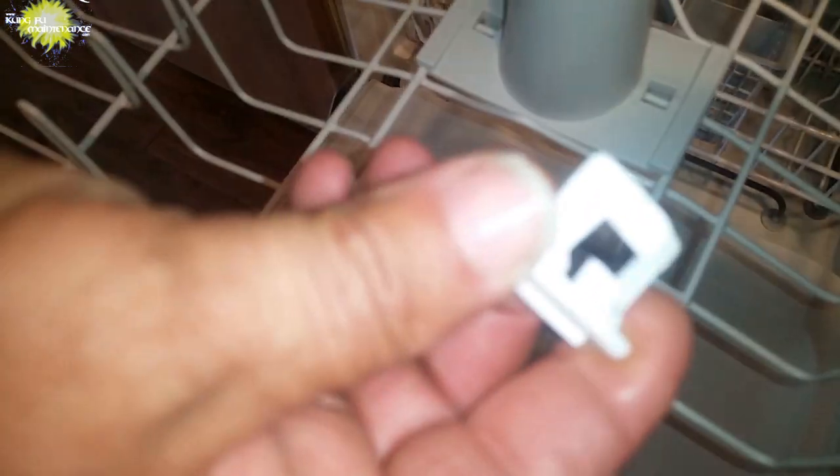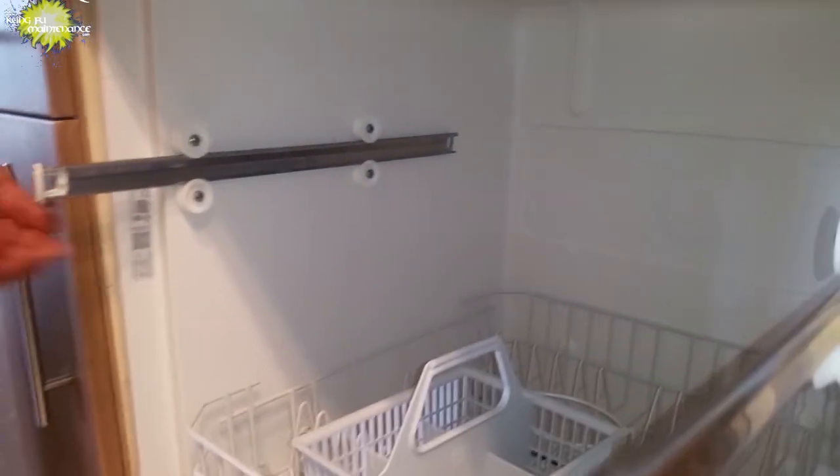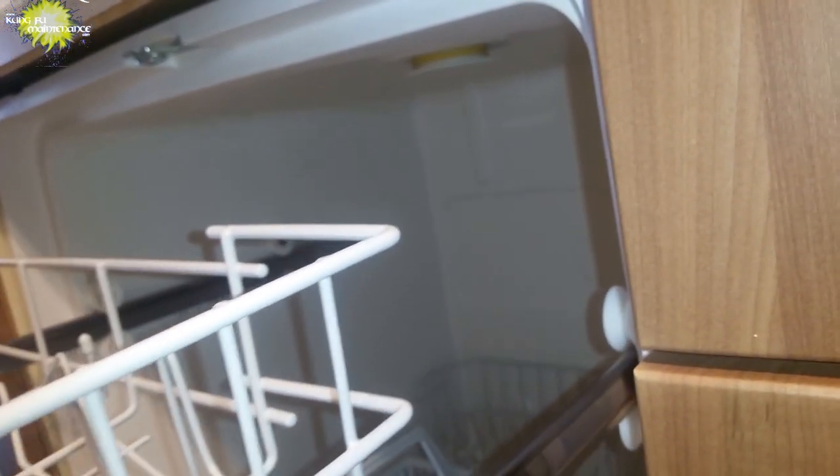Yeah, so I had one of these break. My friend had one break, and that's what we're doing today, grabbing the new one. So we just need the one. I took off the back one so that I can use at least one on the front and one on the back just to survive this thing. And since this is vacant, it'll work out. I just had the one break, and then I can order some more. But this way it won't come off on anybody.